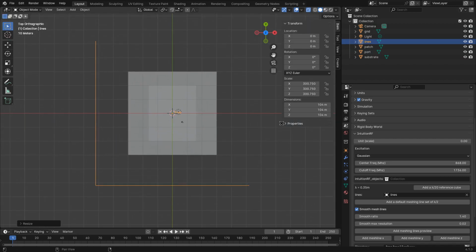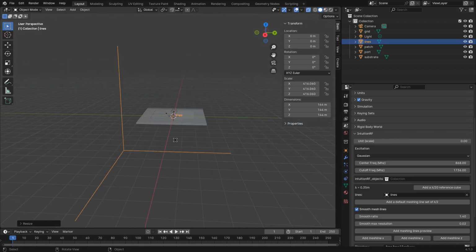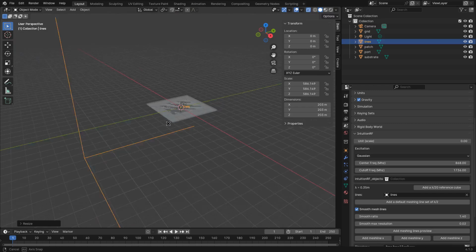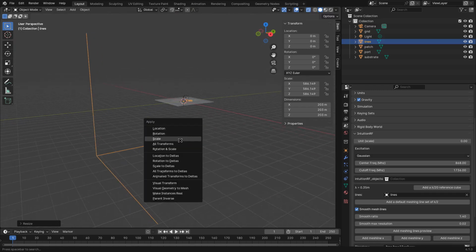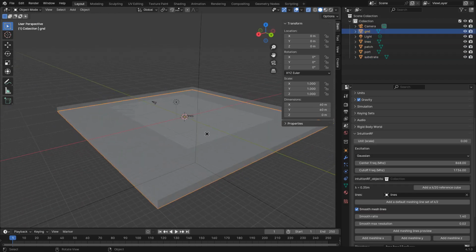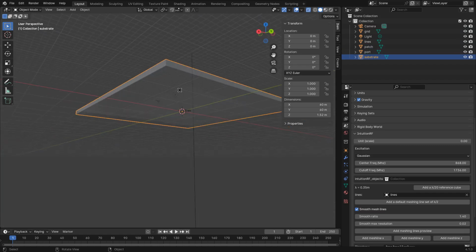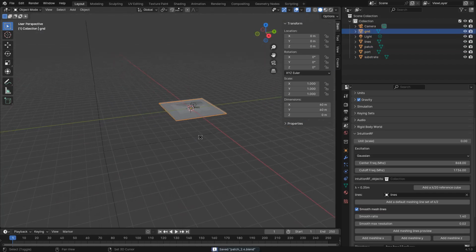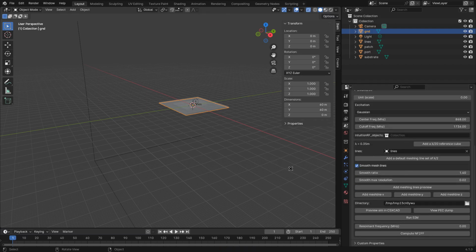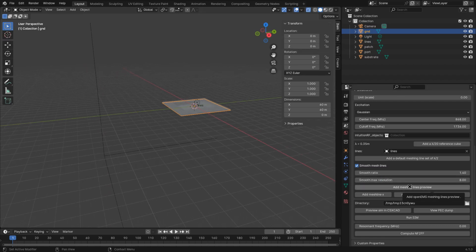Let's do this. You will want to leave some space around the antenna, not have the boundaries of the simulation too close. And then we need to apply the scale and all transforms actually, and we want that for every object. So we want a scale of 1 and no translation and no rotation. Okay. Now that we have done this, what we can do is preview the meshing lines. We want to set a much more coarse smoothing resolution. So let's start with something like 8 maybe. And now we can preview the meshing lines.